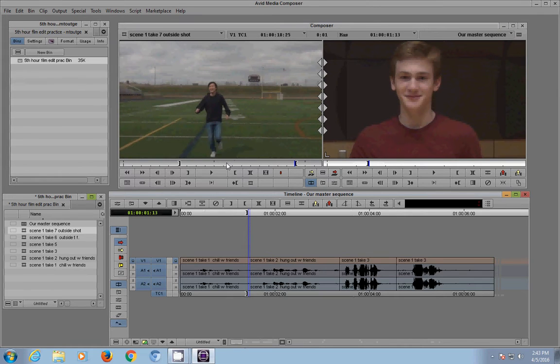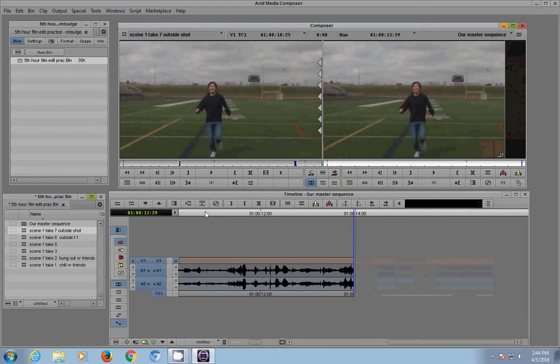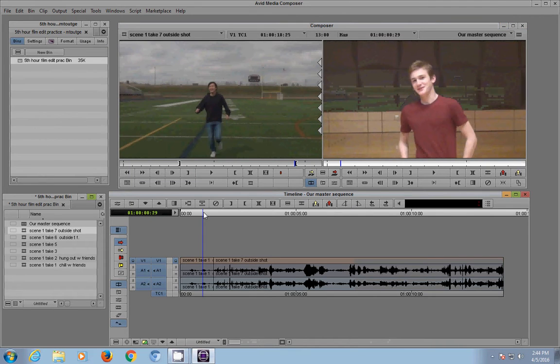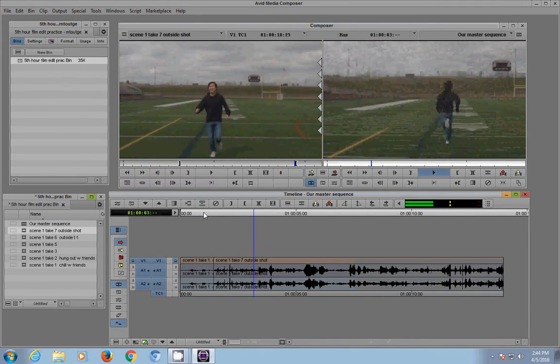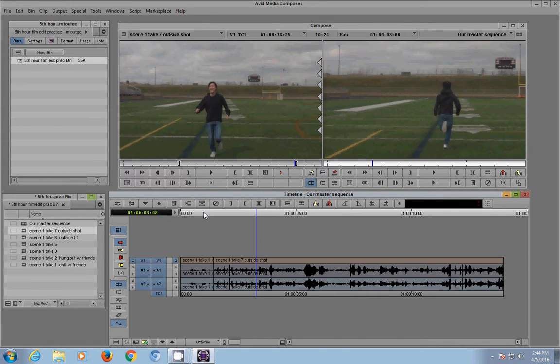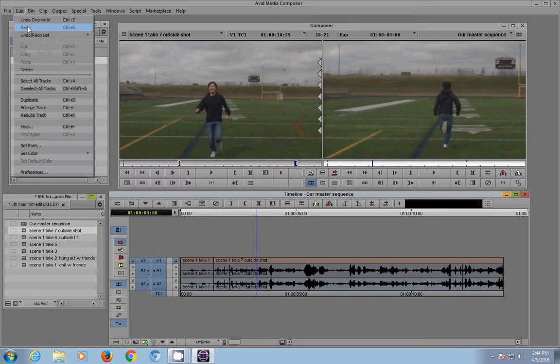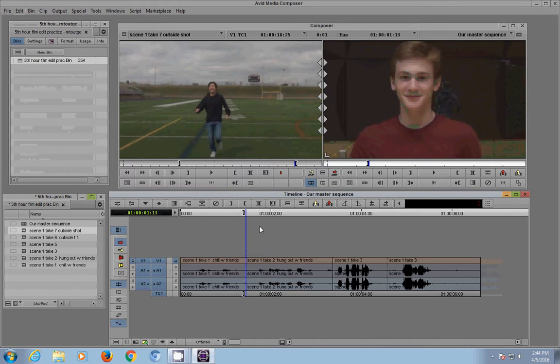Okay, everybody with me? If I hit overwrite, here's what happens. Overwrite is going to cover over the top. It's going to write over, which is basically what the button is, overwrite. It's going to write over the existing shot. So watch. We hit overwrite, we zoom out, and we'll hit play. And now we're missing several shots. The reason why we're missing shots is because we hit overwrite. Let me hit Control Z, or let me hit Edit, Undo Overwrite. It undoes whatever we just did.